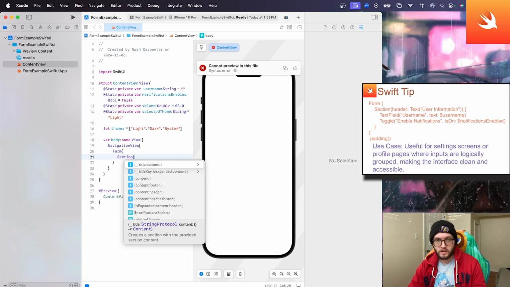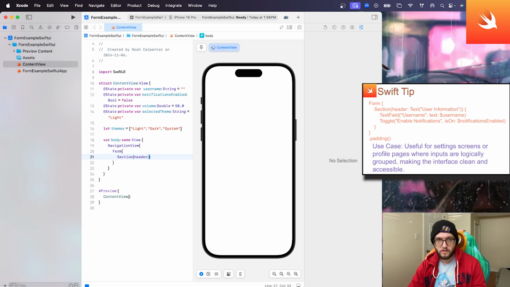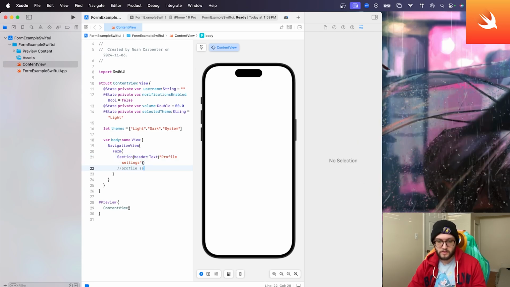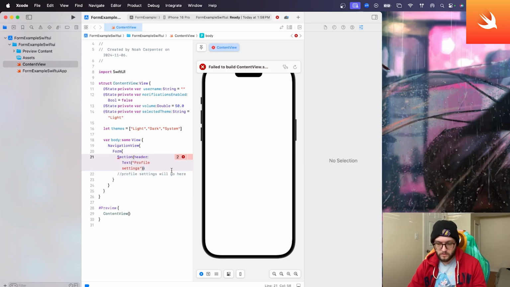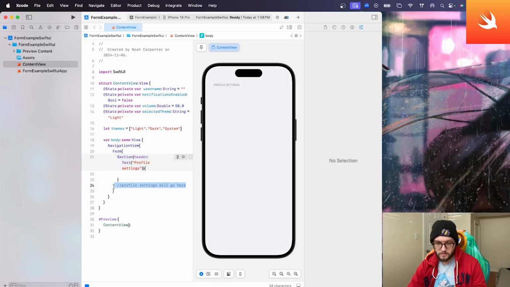So we'll say header, text, then we can say profile settings maybe. And this is where our profile settings will go here. We do also need to wrap this within a brace here. So I'm just going to make some space and move my comment back here.